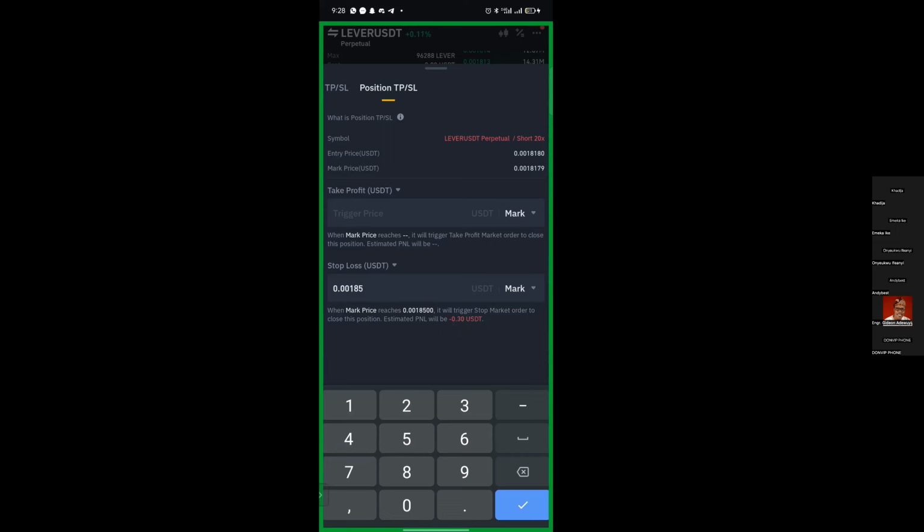You understand? Because you cannot enter this trade at 0.18180 and then use your entry point as your stop loss. If I use my entry point as stop loss, do you know the implication of it? That means you're just there. The market will just close you out, because sometimes this market might go above your entry point, I've seen it, before it will now start going your direction. So you don't use your entry point as stop loss when you enter a trade because it will just close you out. I don't know if you're getting. So your stop loss should be above your entry point. That's why I had to use 0.0185.